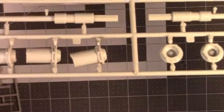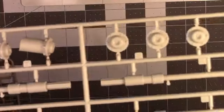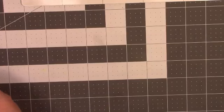And then now for the other part of that, we need the R sprue. And off of this sprue, we need R1, which is these pieces here, and that will go into the torsion arm, the suspension arm. These are the torsion bars here, and then here are the pieces for the wheel hubs. So the connection points don't look too bad. There's a little bit of a seam on the torsion bars, but a quick cleanup with the jewelry N7 tool and you won't see them if we put them together correctly and put the mold seams out of the way, so they're not going to be seen. So that's the R sprue.